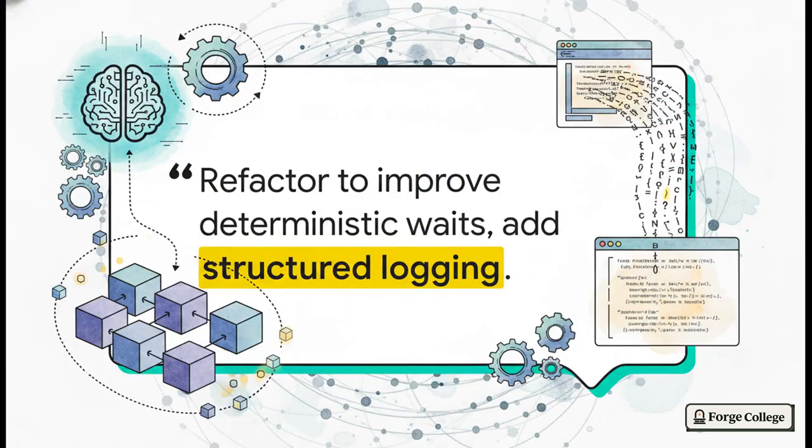And hey, here's a quick pro tip for you. Lean into AI-assisted iteration to perfect that integration glue. You can literally drop a prompt like this directly into your AI tool of choice. Given the function runCompositeFlow, refactor to improve deterministic weights, add structured logging to produce a JSON trace, and keep the behavior identical. Just let the AI help you tighten those bolts.